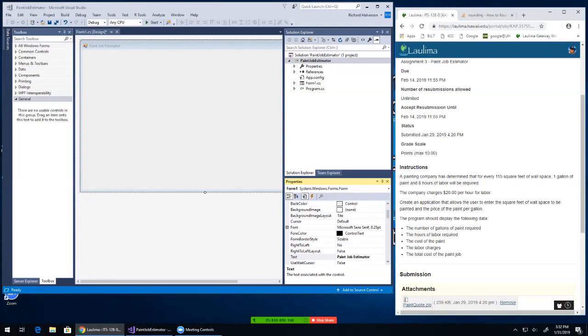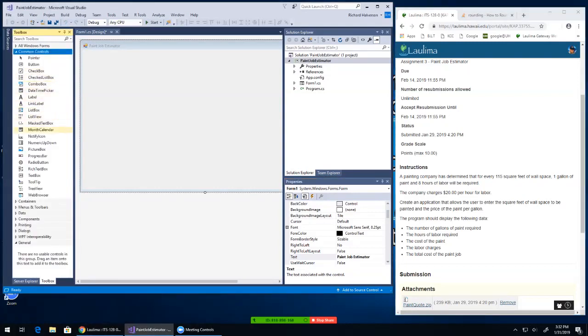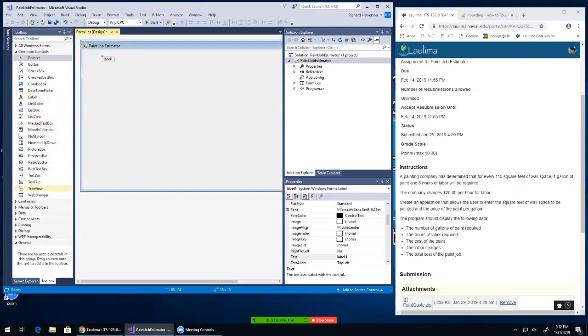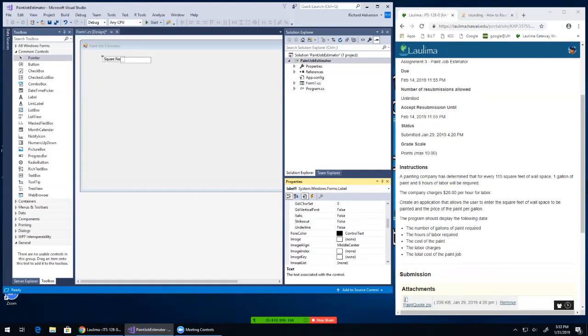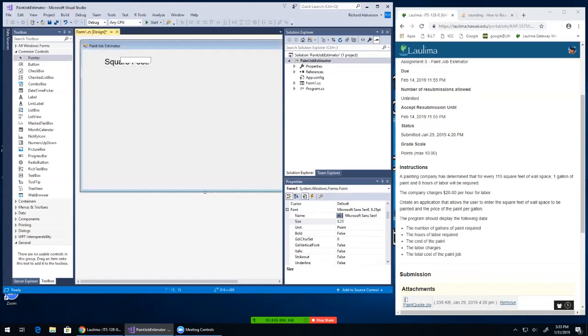So I'm going to put a label and a text box, and I'm going to make the label say square feet, and I'm going to make it 18 just because I like it bigger. I'll make this 18 also.